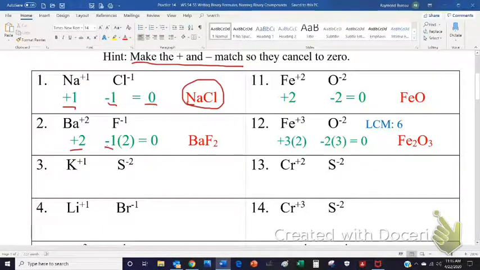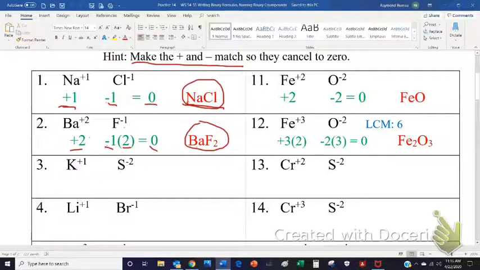So how are we going to increase -1 to match a +2? Well, if I had -1 twice, then I'll have a total of -2 right here. So then it's +2 and -2, and that gives us 0. So what happened was it took 1 barium and 2 fluorines to complete this compound. To me, that's a lot nicer than trying to do the electron dot notation. All right, go back to number 1 where it says +1, -1, already done. All we had to do really is copy the symbols.